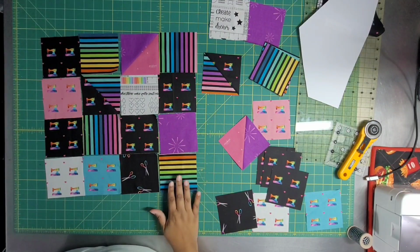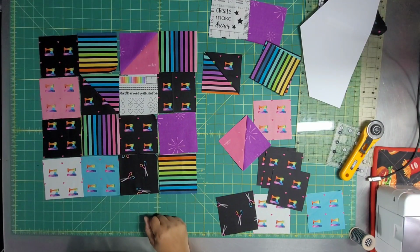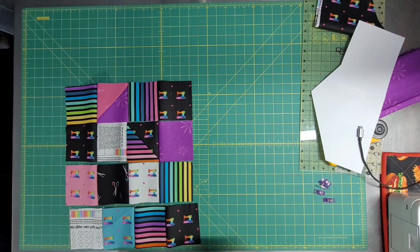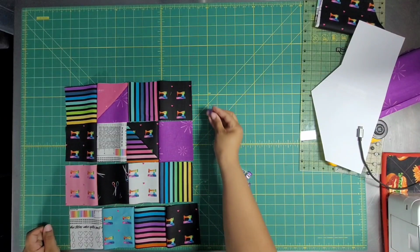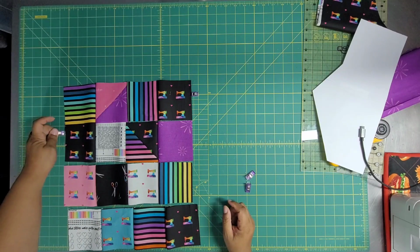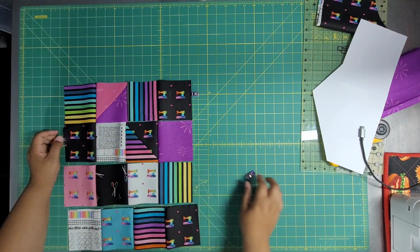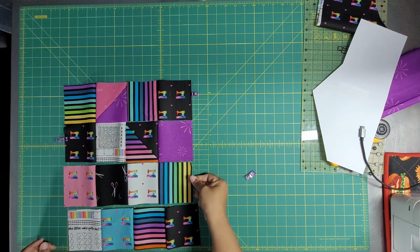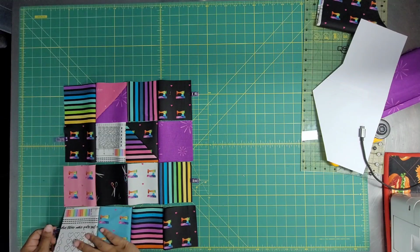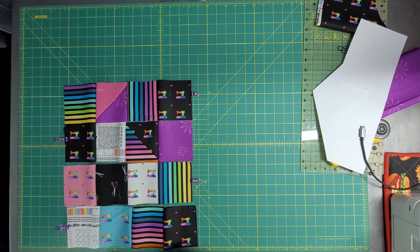So this is going to be my first 4x4 layout. I'm going to just quickly sew that together, and then I'm going to lay out my next 4x4, and that will be the front and the back. And then here's a really quick tip. I put these little clippies, or you can use a pen if you're scared you're going to iron these clippies. But when I'm doing blocks like this, if you just put one on either end and take it over to the sewing machine, you always know which direction to press your seams. I get very confused with that, so it's a way that helps me.